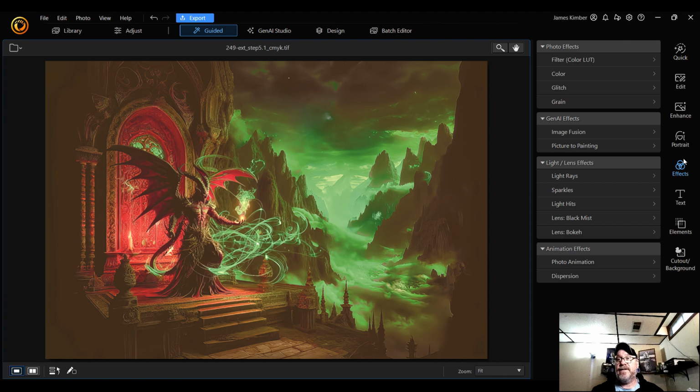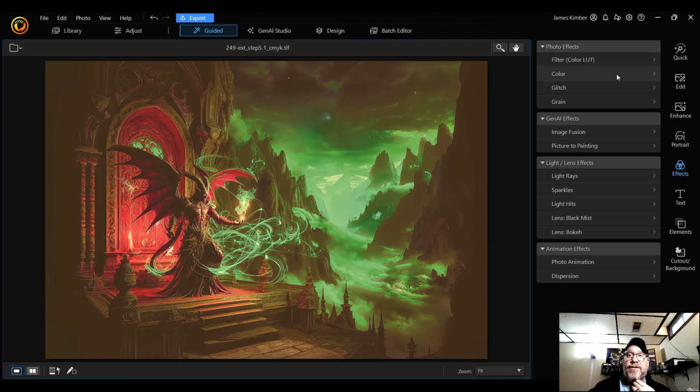So let's go today. We are in the effects section. Once again, still in guided, because like I said, there's a lot of things in here that just make it simpler, more user friendly. And sometimes I find that when I do the same type of thing in the design area, the more expert level of PhotoDirector 365, it doesn't appear the same way. It may be my own eyeballs, but it just doesn't appear to do what I want it to do.